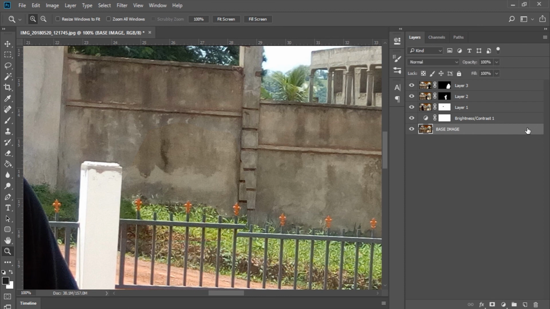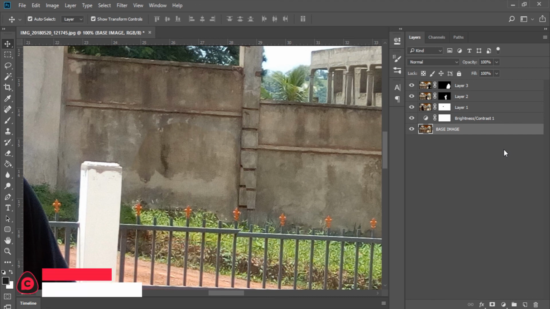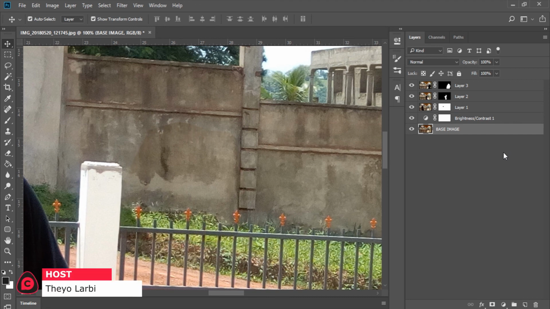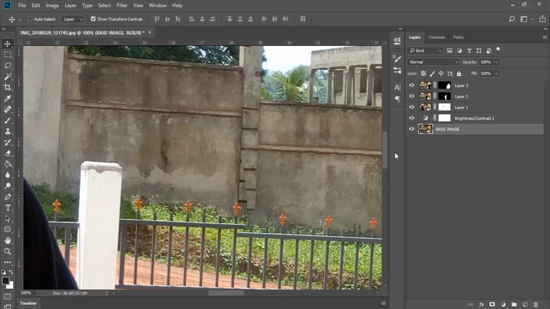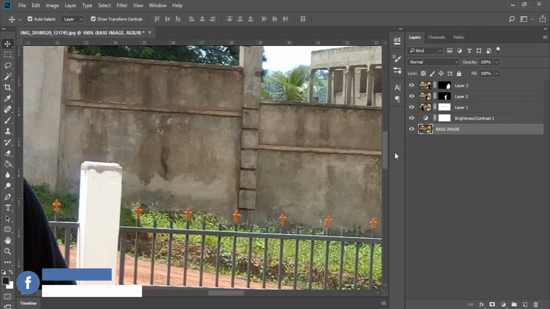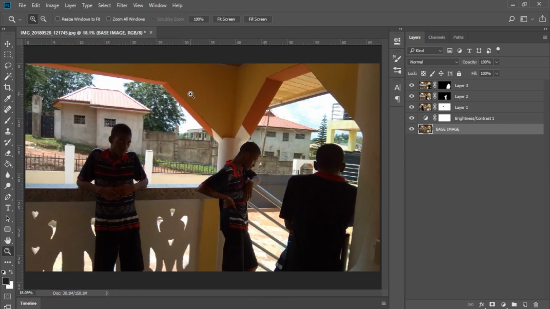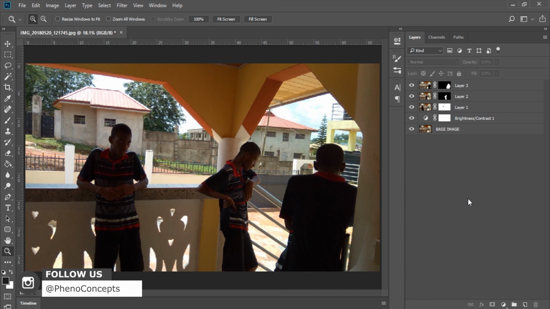So again, I'm going to uncheck this and actually try to move this a bit downwards so that it meets our fence right here. I think that's much better. So this is before and after. And yeah, this is even with a tripod. So you can imagine how difficult it's going to be if you're using your hands. So yeah, I think we are done. I'm okay with this. But if you want to add in a few effects, that's totally cool.